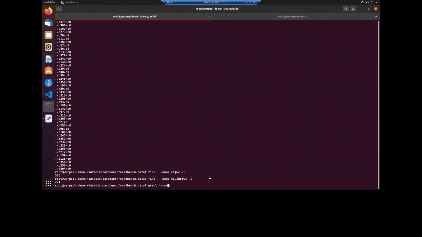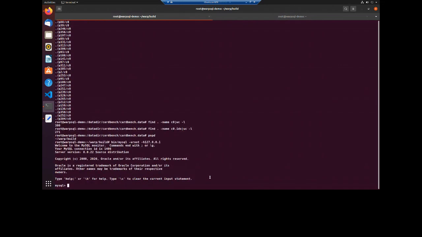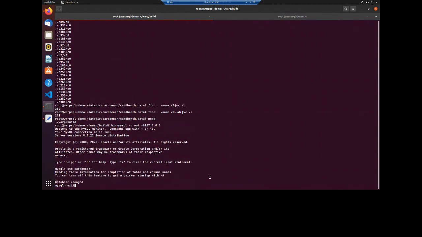For example, here, I'm going to turn off parallel query for now. Parallel query is useful for queries that examine lots of data, but not for those that examine small amounts of data.